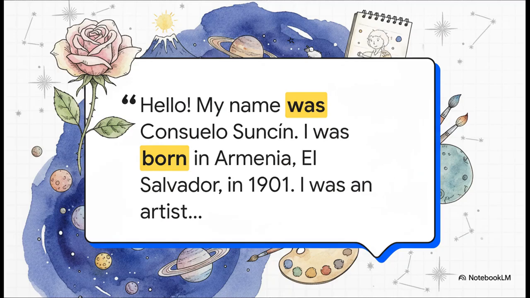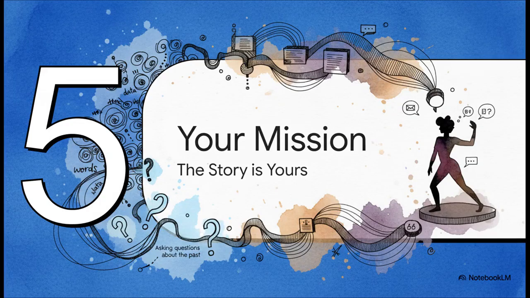It's a script for Consuelo Suncin, who is the inspiration for the rose in The Little Prince. It shows you how to step into someone's shoes. It hits all the key facts, her birth, her jobs, her famous connection, but it's all told from her point of view. It's brilliant. So look how far we've come.